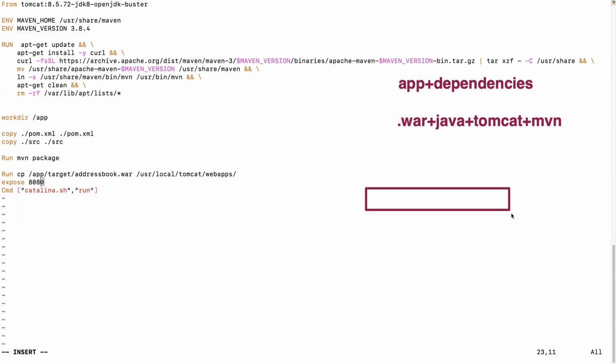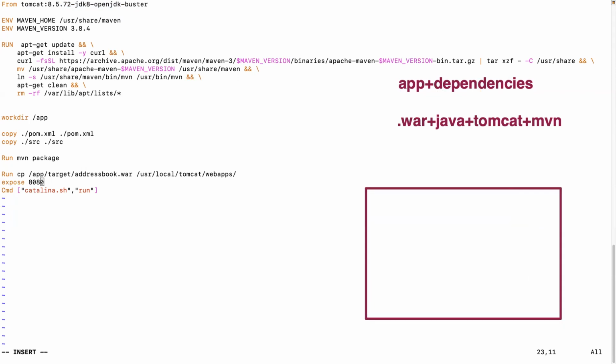This is my Docker host. On this Docker host, I'm in some folder called addressbook. Inside this folder, I have created a Dockerfile, right? And this Dockerfile has these instructions.